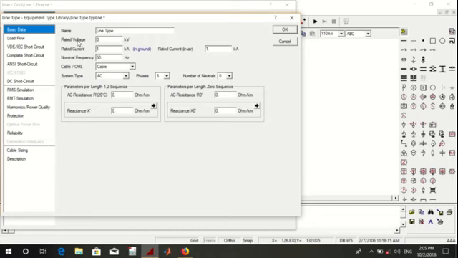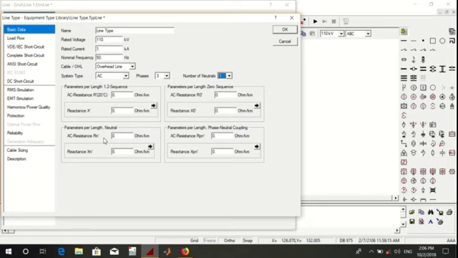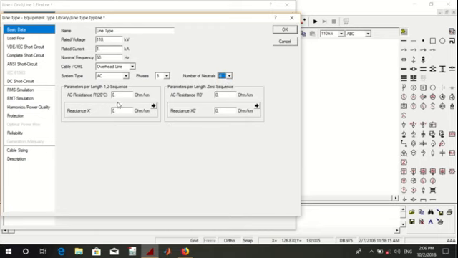We go through the basic data, line type and rated voltage. Here the rated voltage we select as the bus bar rated voltage, 110. Then the current 1 ampere, we leave it as this. The normal frequency we have already defined at the first when we started the new project. Then the type of the transmission line that we use, this line is a cable or overhead line. We select overhead lines. The system type is AC 3-phase and neutral. How many neutrals? If we have a transmission line with 4 lines, then we select number of neutrals 1, and we should define all the parameters of the neutral line. Here we do not connect any neutral line. Select 0.